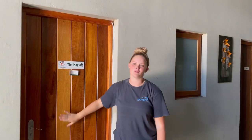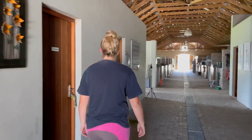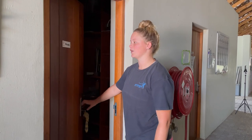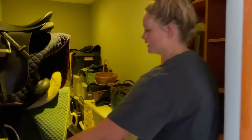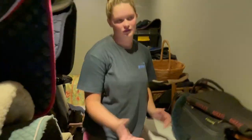We use this to book out for people, so you can come and stay at the barn if you want to spend a night with our horses. And then here you come. This is our private tack room. The people that work here are like me, Lauren and Joe. We have our tack here. You come in, we've got our saddles. I'm not going to name all the saddles now, but we've got all our saddles, all our bridles hanging at the bottom. Here we've got some more bridles, and then just boxes full of stuff that we might need, and a table, you know. So that is this tack room.